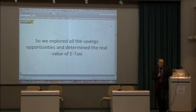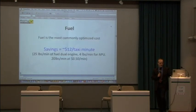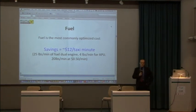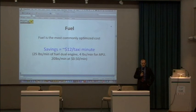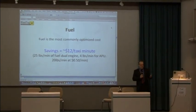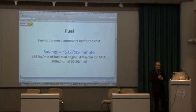We spent a lot of time looking at all the savings opportunities. We're talking to 300 airlines worldwide, and determine the real value of e-taxi. Well, start off with fuel. That's the one everybody knows about. How much is fuel actually worth? The reason why people say they want fuel savings is because fuel equals money. So what they're really saying is we want to save money, but we'll call it fuel. It sounds better.